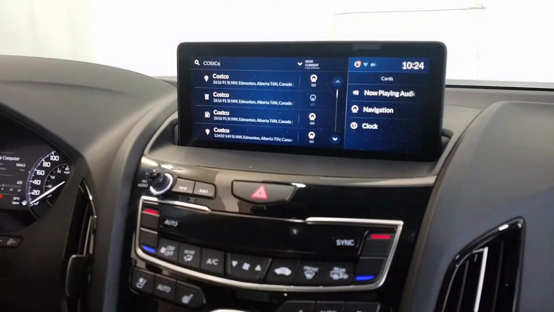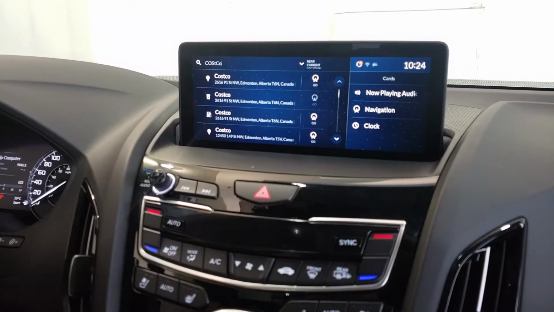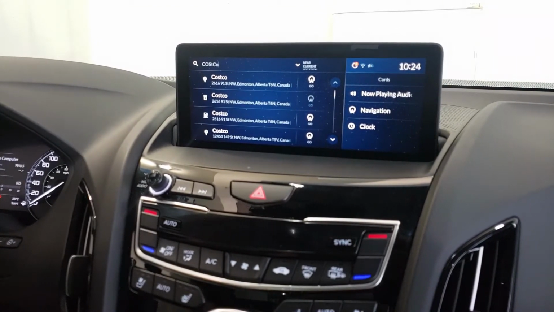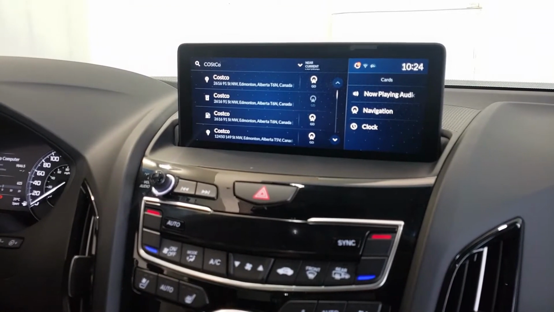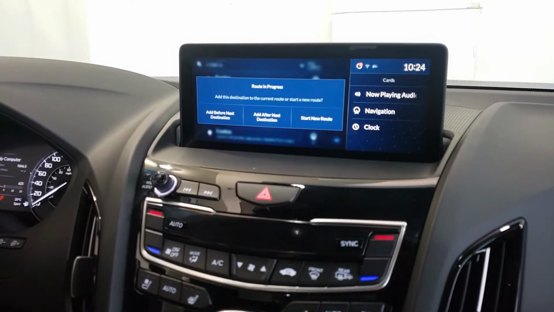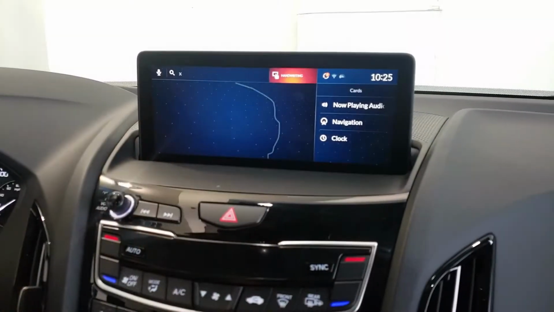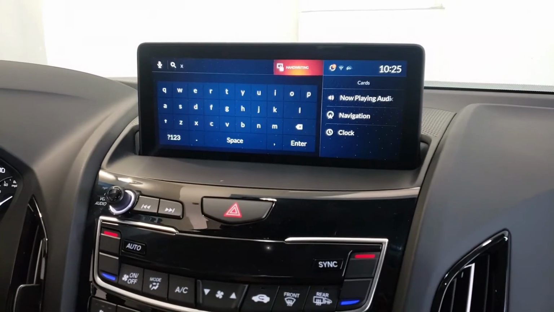As you enter the address, recommendations will come up. Click on the touchpad to make a selection. You can either click Go to start route or the destination to view location information. You can also use the keyboard icon by clicking the keyboard icon at the top right-hand corner of the screen.